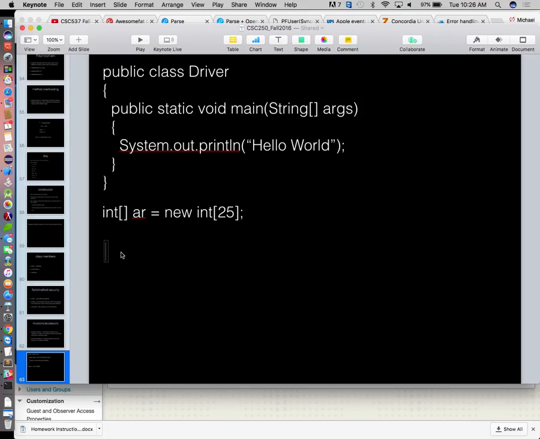Killing me, people. So it might be something like for int i equals 0, i less than AR.length, i++, and notice that this length is a field, not a method like it would be for strings. Strings have the opening and closing parentheses. I didn't take off for that anywhere in the exam, but just for your own knowledge. And then AR at bucket i is equal to 5. So that's what I was looking for on that one, but it doesn't matter.